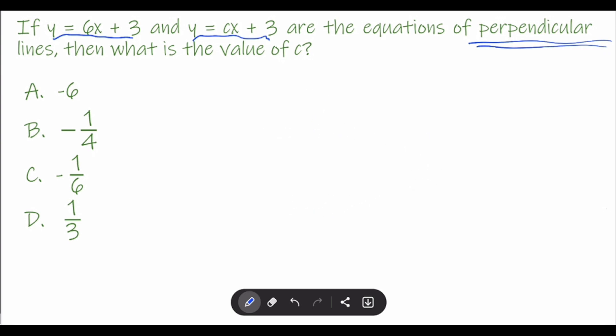Now the question is: what is c? There's a rule for perpendicular lines. If two lines are perpendicular to each other, the slope of the first equation—we'll call it m₁—is equal to the negative reciprocal of the second slope. It's just the negative reciprocal.